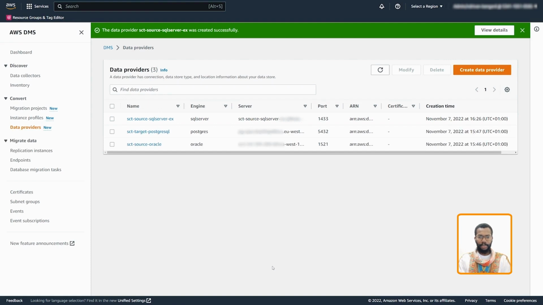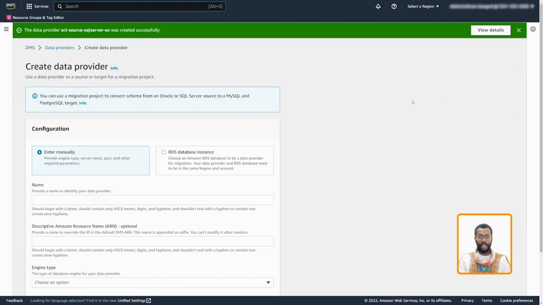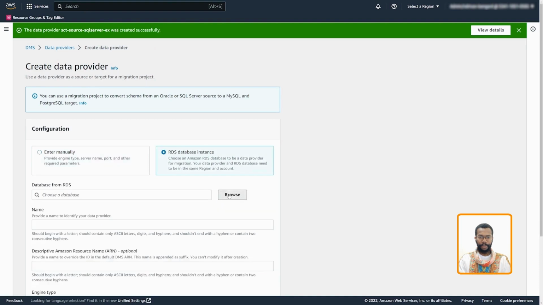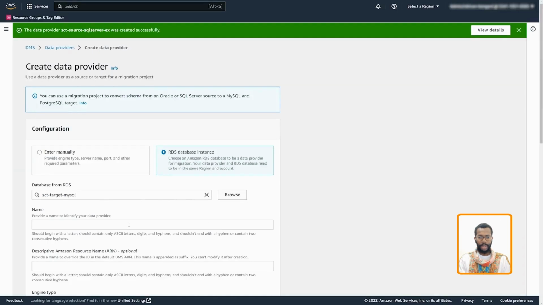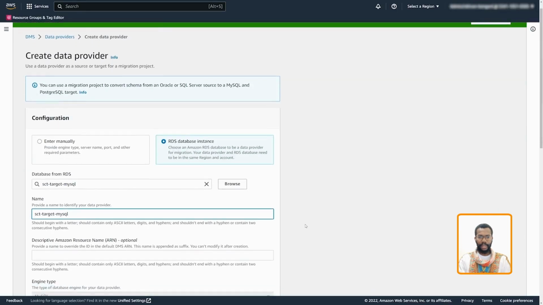Once we have created the source, we proceed to create the target provider. For this case, I'm going to use Amazon RDS as the target data provider.